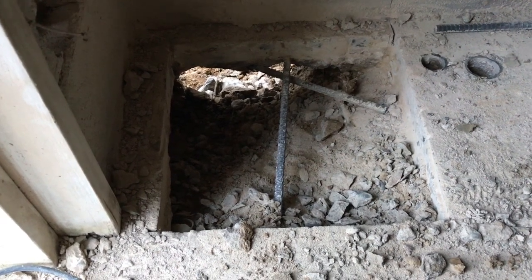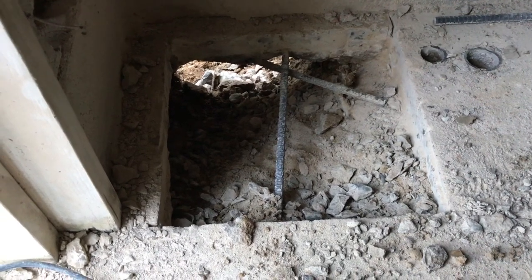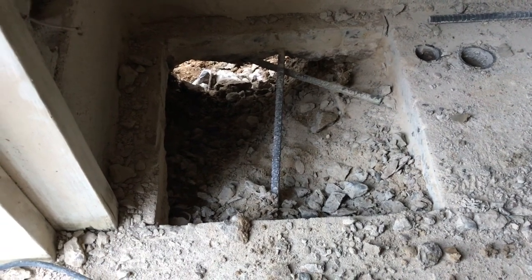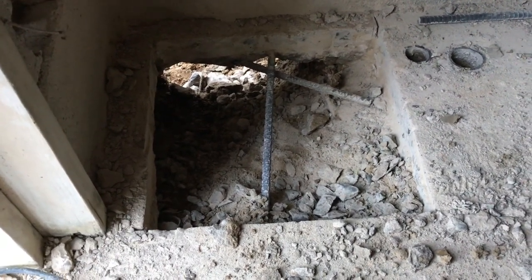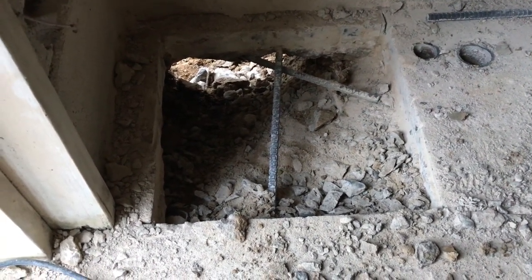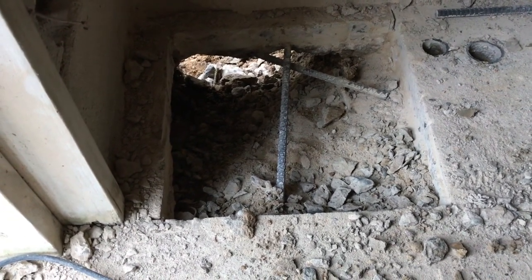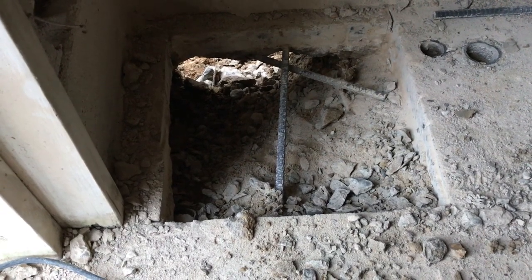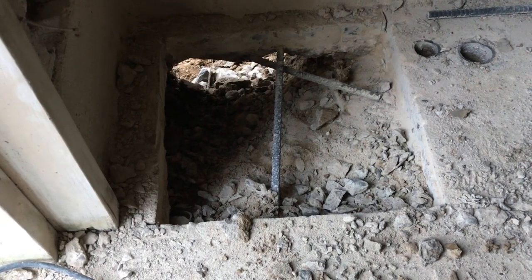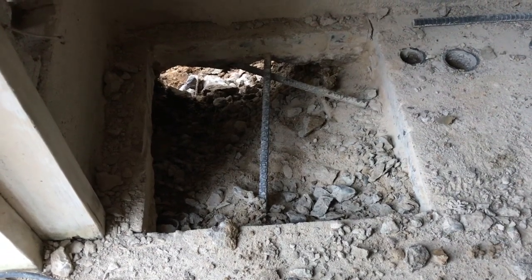And then we'll go ahead and dig down and create a nice deep cavity that is level with the ditch on the outside. And we should have plenty of room for all the plumbing. I've got to run 9 2-inch lines in here. Sounds like a lot, but that's a 15 by 15 hole, so we've got plenty of space there. I'm going to try to do the lines by type, so put all the suction lines together and all the discharge lines together, and then even beyond that, try to group all the skimmer lines next to each other versus the main drain and everything, just to try to make it easier when we go to plumb everything else here in the pool house.